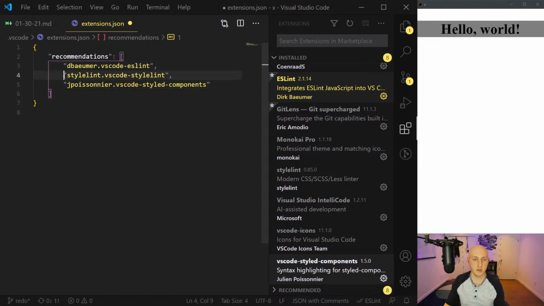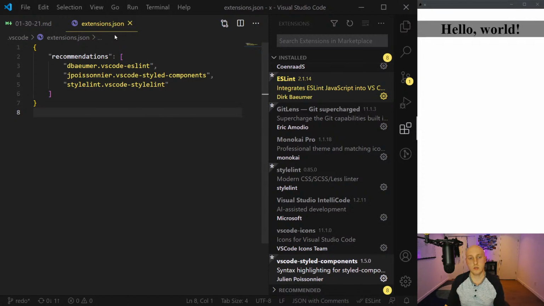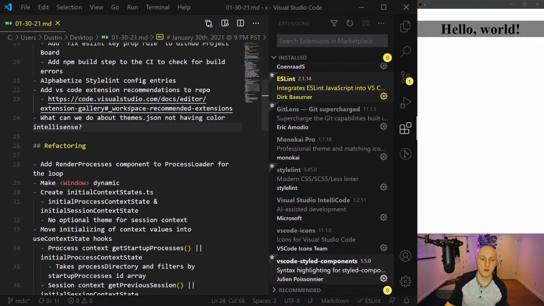So we got DJ, and let's get the S at the bottom here. There we go. We got some extensions. So now if you were to load the repo and you didn't have these extensions, or if you didn't have all of them, perhaps, I'm assuming, a little box at the bottom right pops up and says, would you like the recommended extensions for this repository? So I'm perfectly happy to recommend those 3 extensions.